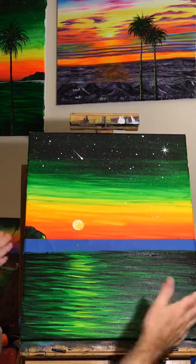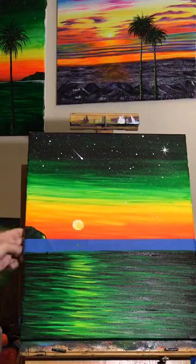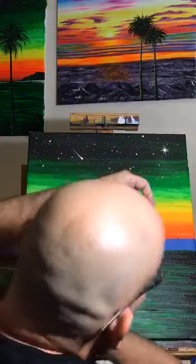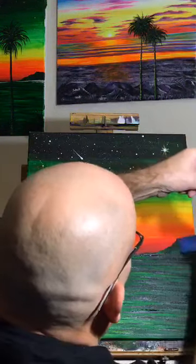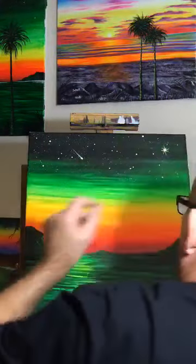All right, it's not perfect, but not too bad, so I'm happy with what's happening here. I'm gonna peel the tape very lightly. Don't be ripping it off. Just take it easy. Get this out of your way so you don't track paint anywhere.